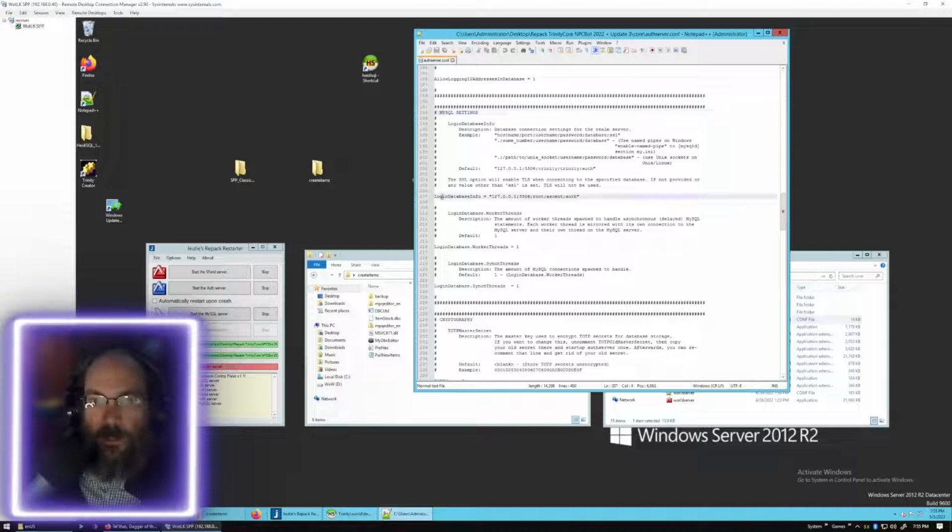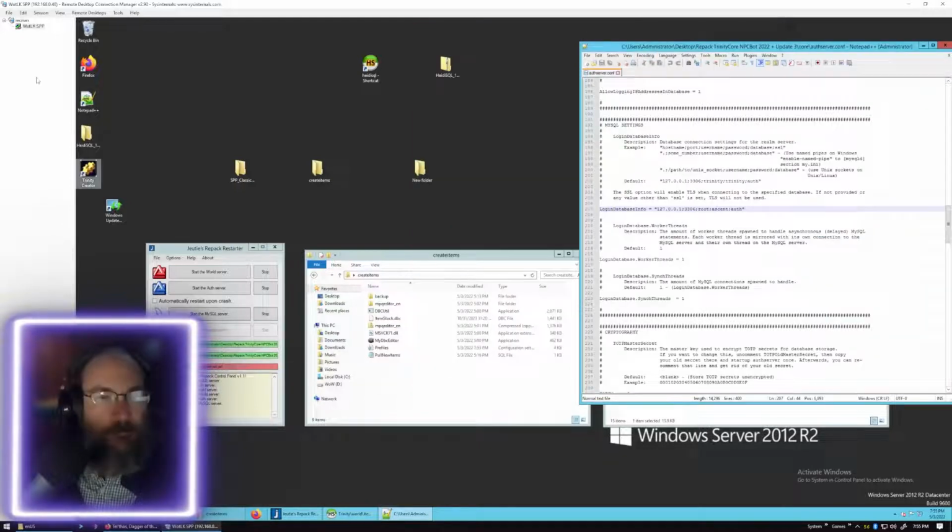And you want to look for login database info. Now here, it'll tell you the host name or host IP, which is 127.0.0.1, which is localhost. The port number, 3306. Different repacks use different port numbers. Usually it's 3306 or 3310 from the few repacks I've used. The username is root, and the password is ascend. Now the database, okay, we'll come to that in a minute. So you got that information there.